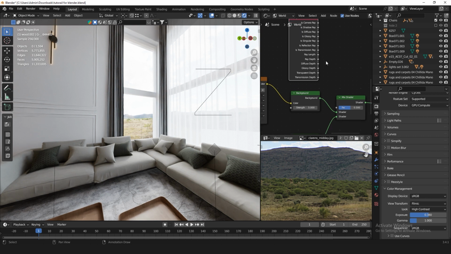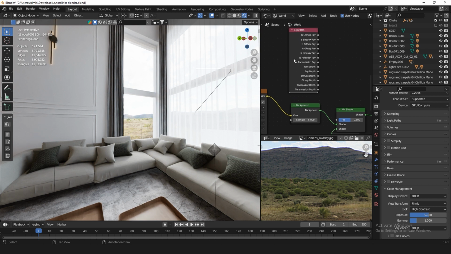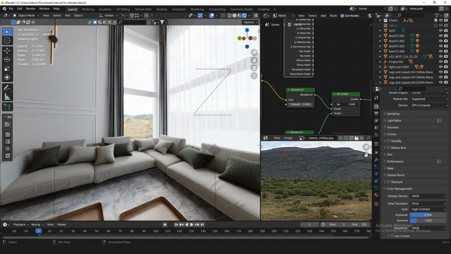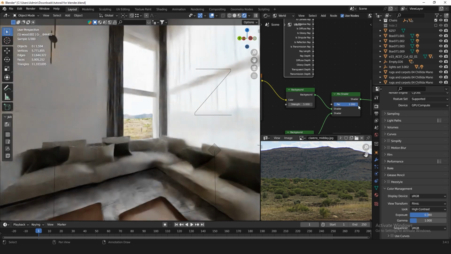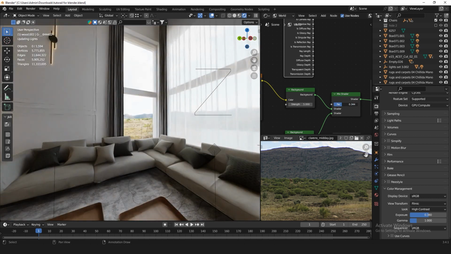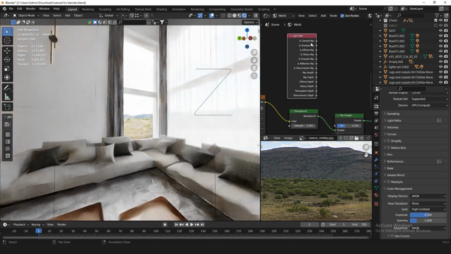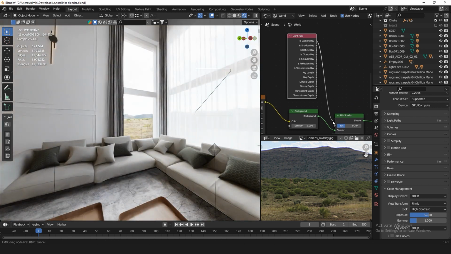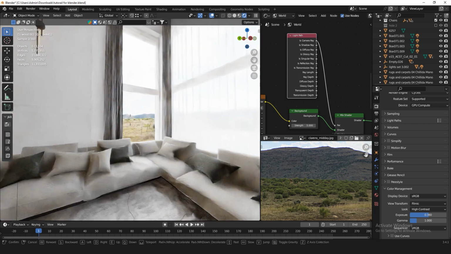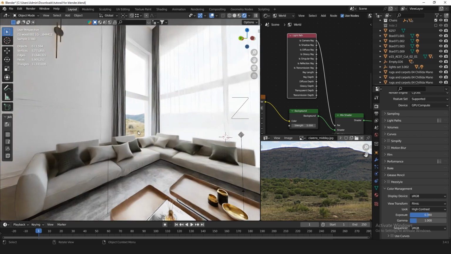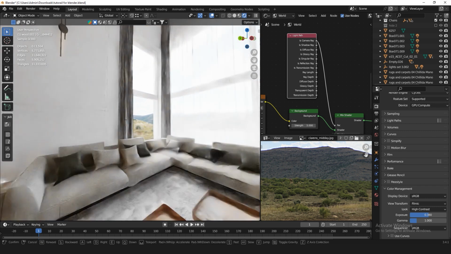We need to tell Blender what to choose to look or not to look, because here is this side, here is this side, and we choose Is Camera Ray, and Blender knows that automatically. As you can see, it now looks better.